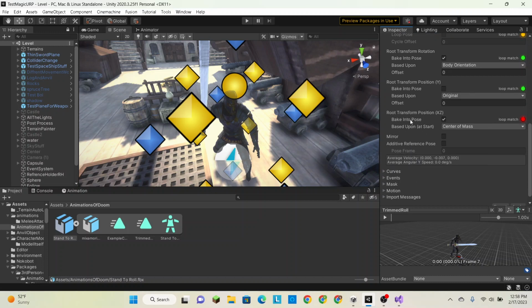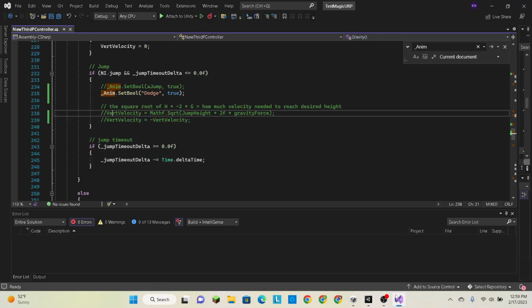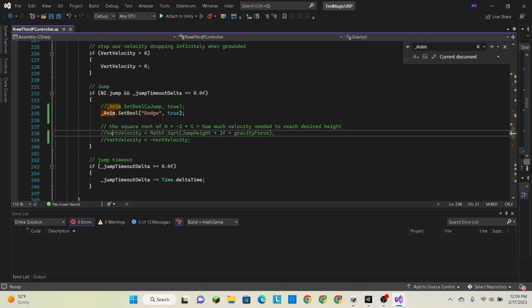If our character controller was dependent on animation for movement, then this is what we would want to select. But that is a slightly more complicated way of doing things. But right now, our character controller's X and Z movement is actually controlled by our script directly.